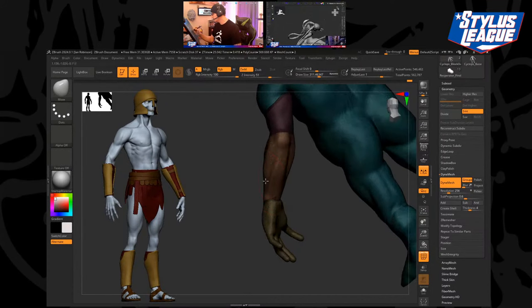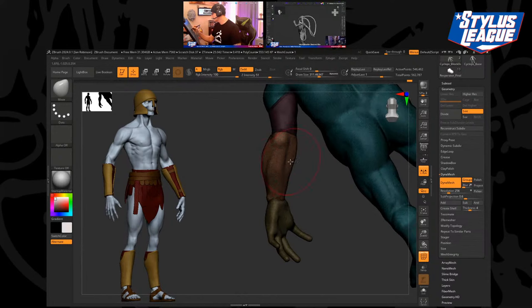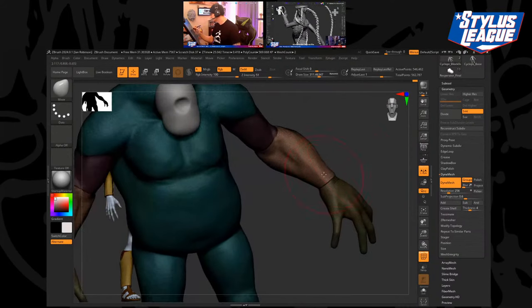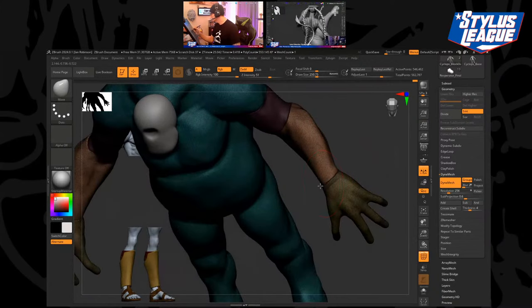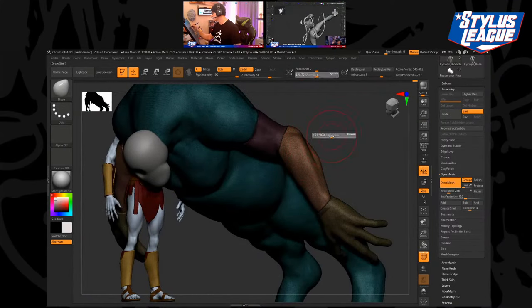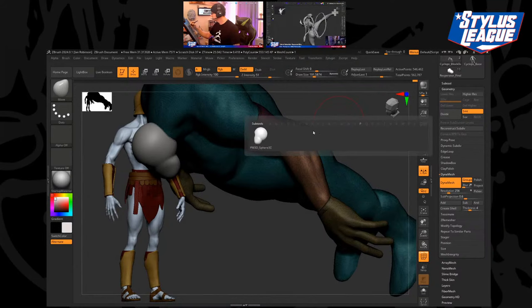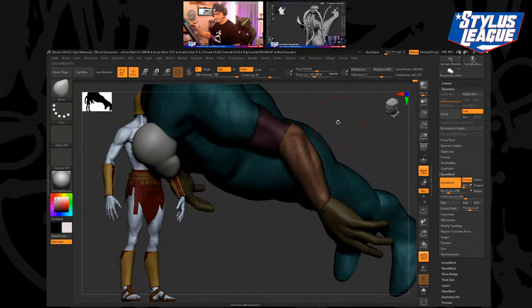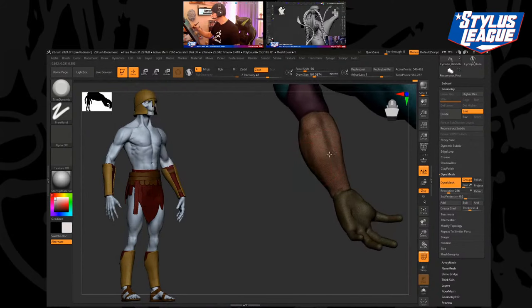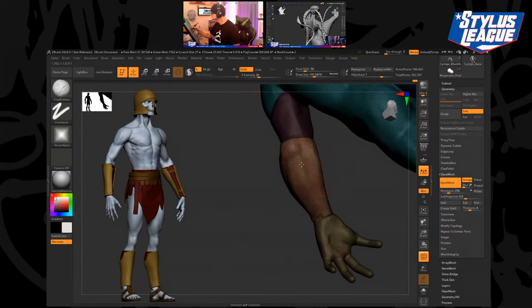The stage of ripping this character up and reshaping it is so much fun. I love characters like this because they let you do whatever the hell you want. And doing more creature stuff, you know? I don't think I've done it except for Stylus League. But the stuff I did, I had fun with.